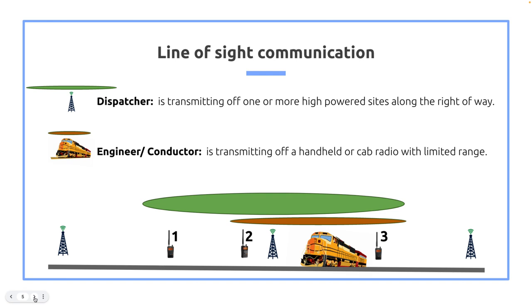So we can see here on the diagram a couple of towers, a couple of scanners, and a train. Typically when you're out railfanning trackside, you can hear the dispatcher more often than you can hear the crew. For example, the green circle simulates the signal of the dispatcher. You'll be able to hear it on scanner number 1, scanner number 2, and of course scanner number 3, because you're within range of that, and that's going to go a lot further than the train crew. If you take a look at the brown circle, that's the engineer and crew. It doesn't go as far. As you can see here, the person on scanner number 2 and scanner number 3 are able to hear.